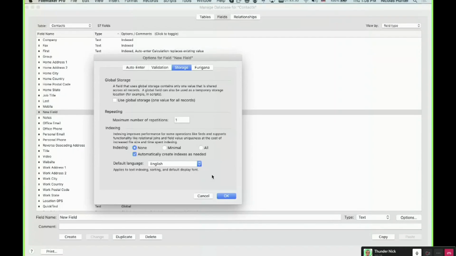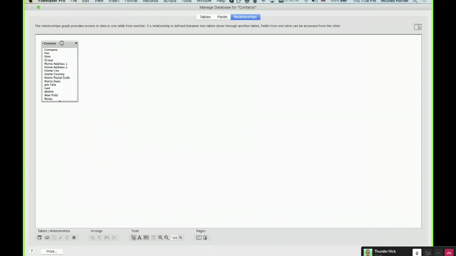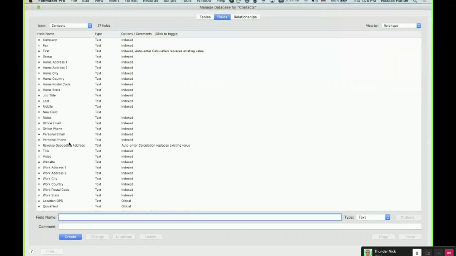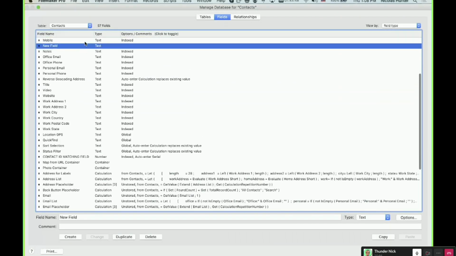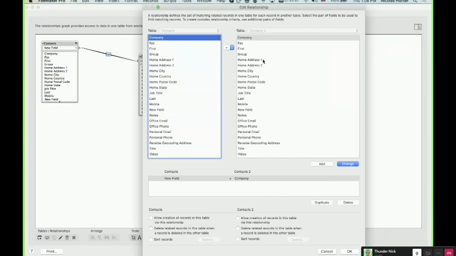Let's say, for example, I'm declaring this new field as a relationship. I click here, and now this new field is not indexed, because it's the other side. It should be like that. Company, new field.